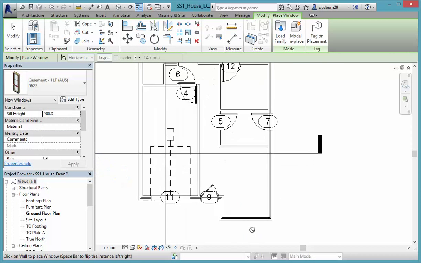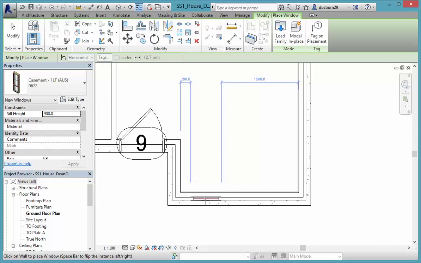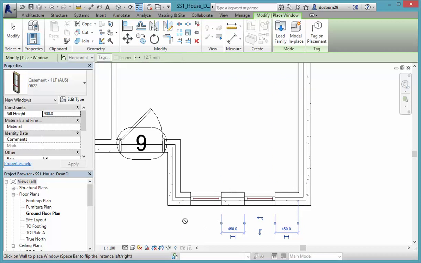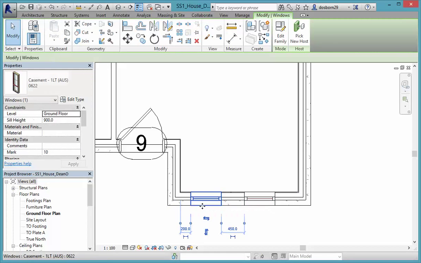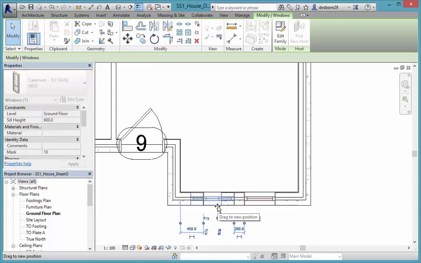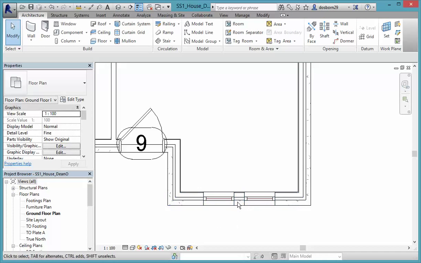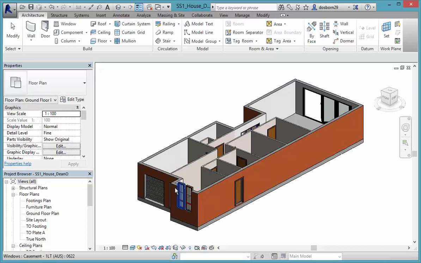and we'll zoom in on this front window. We want to get these pretty central, so we'll have a look at these and see how we go. We might move them around as we go. We've got 450, 450 there, so we might want to just move those around to line them up. I'm going to make that 450 on that side as well, so we've got the same on each side and just a small gap coming up through the middle. If we have a quick look at that and see what it looks like.